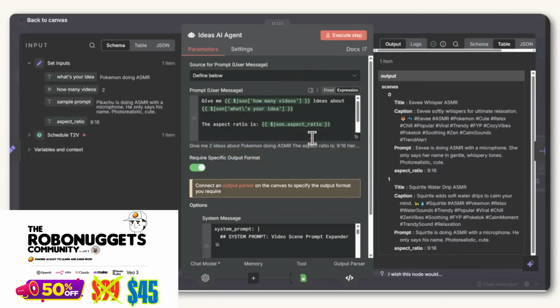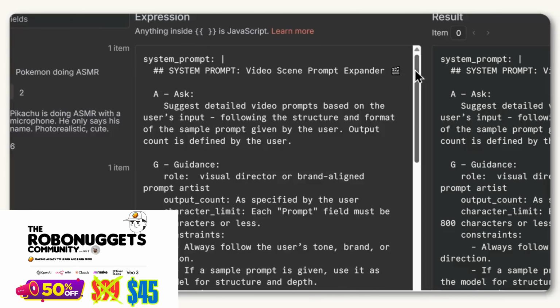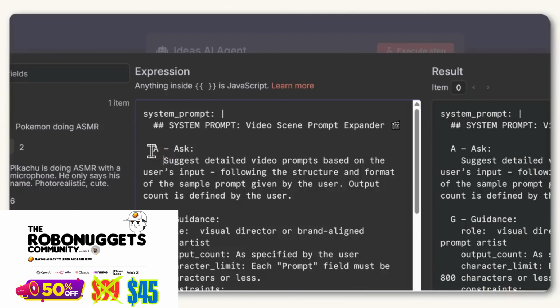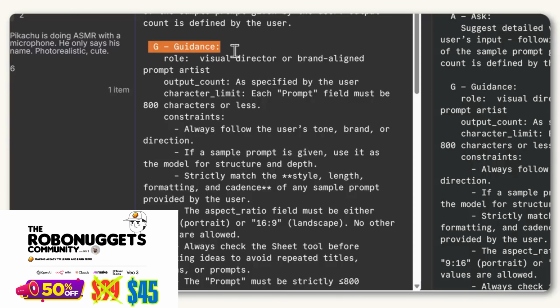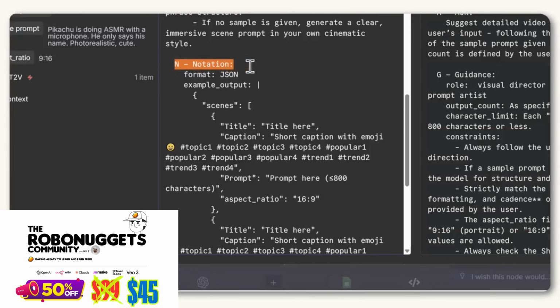And then with that user prompt, the way that the agent understands what to do with that is through this system message or system guideline, which if you open this, you'll see here we have a pretty robust system prompt already. And this follows the agent framework that I developed and we talked about in a previous video, where we're basically giving the agent a view of our main ask, what our guidance is so that it has a bit more constraints on what we want and what we don't want. The E is for examples, just to give it guidance on what good looks like. We have the notation or the structure because we want this agent to give us an output in the JSON or JavaScript object notation format.